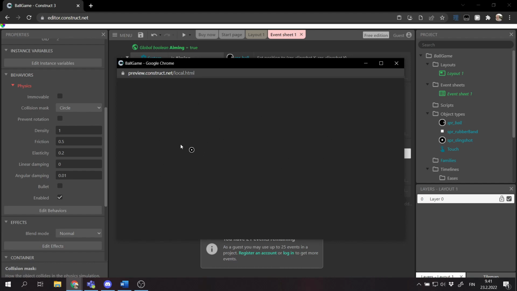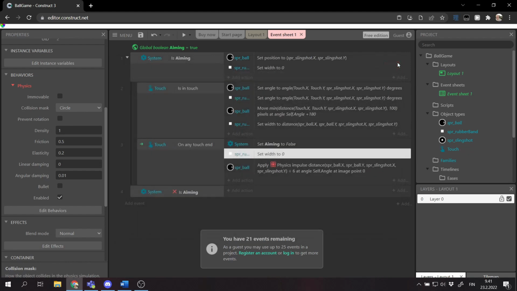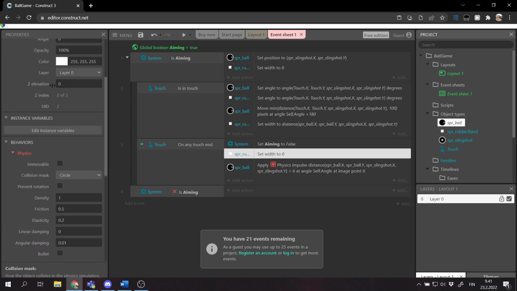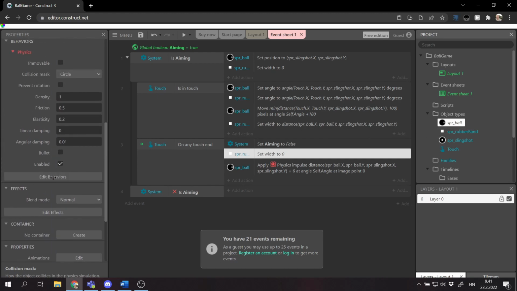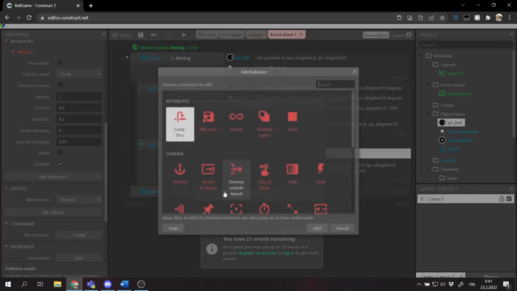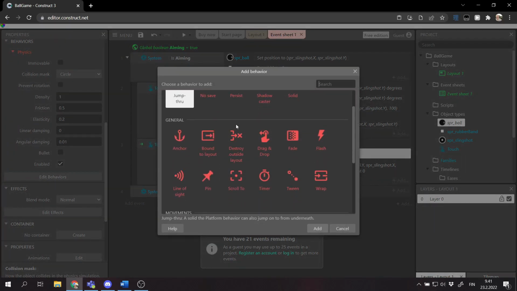But currently we can shoot only once because the ball doesn't come back. So we can fix that by adding a new behavior to the ball. Here we choose the ball and edit behaviors. This time what we are looking for is this destroy outside layout.